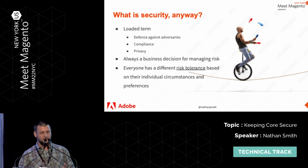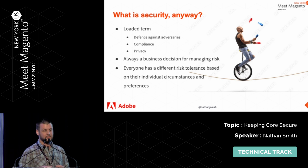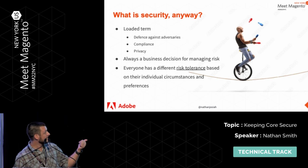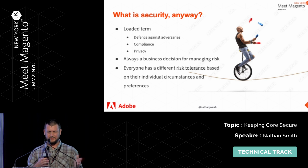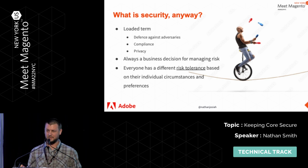And ultimately, security is risk management, and risk management involves risk thresholds, and everybody has a different threshold. For example, I'd never do what this guy's doing right now. He has a different risk threshold than me. And depending on what size merchant you are and what stage you are in your life cycle, you're going to have a very different threshold as well, and you're going to make different decisions based on that. We don't have that luxury. We have to make decisions that are the best for everyone, so we have to get rid of basically all risks.